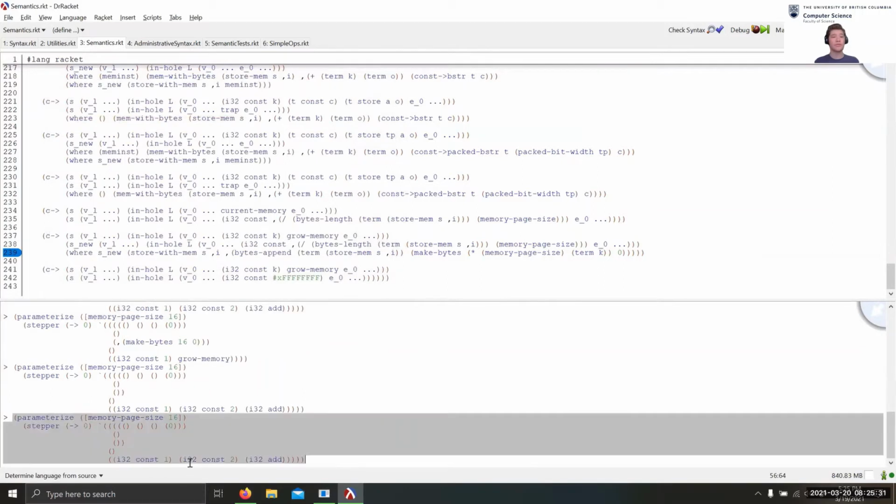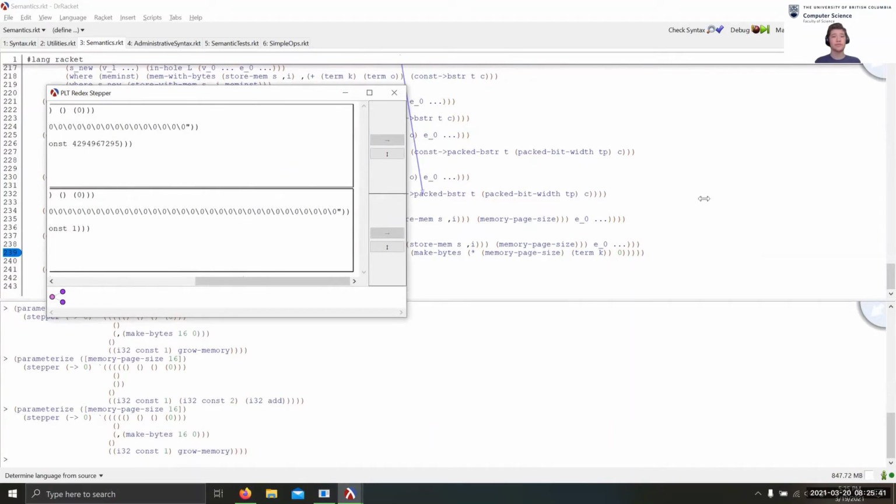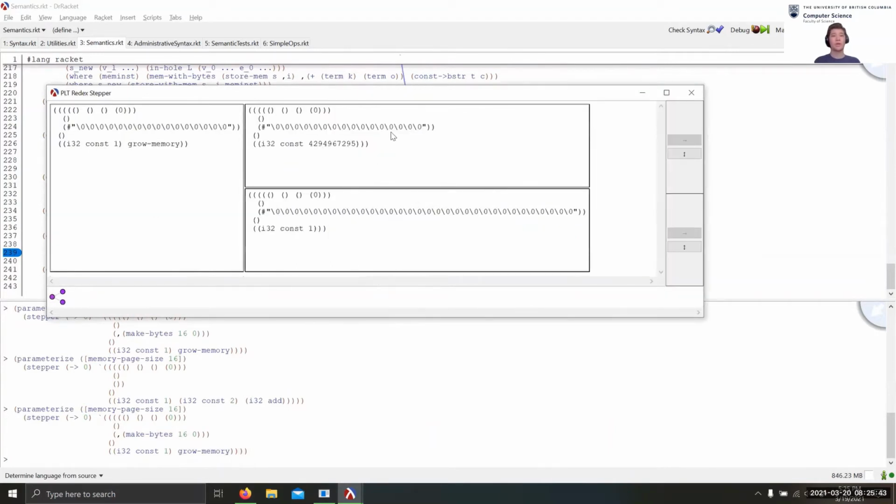However, if we instead look at the reduction of grow memory using this stepper GUI, then we see that there are two resulting program states. One where the instruction failed and we have a result of -1 and the memory hasn't changed. And the second result where the memory has been grown and the result is 1 to indicate success.